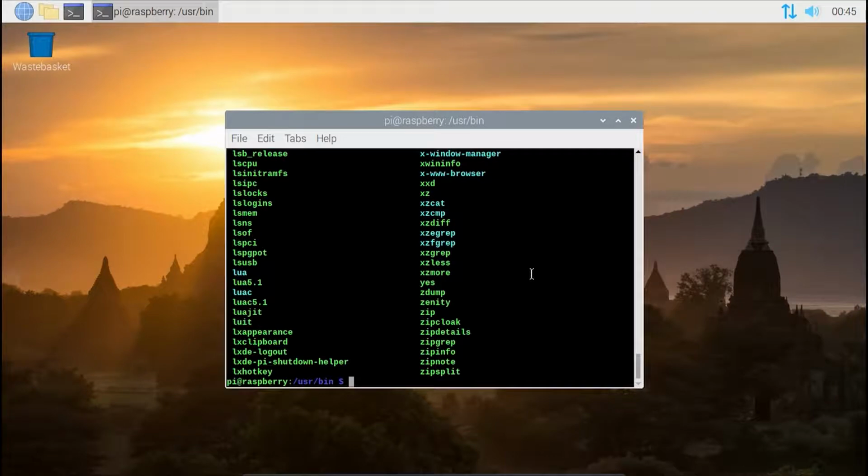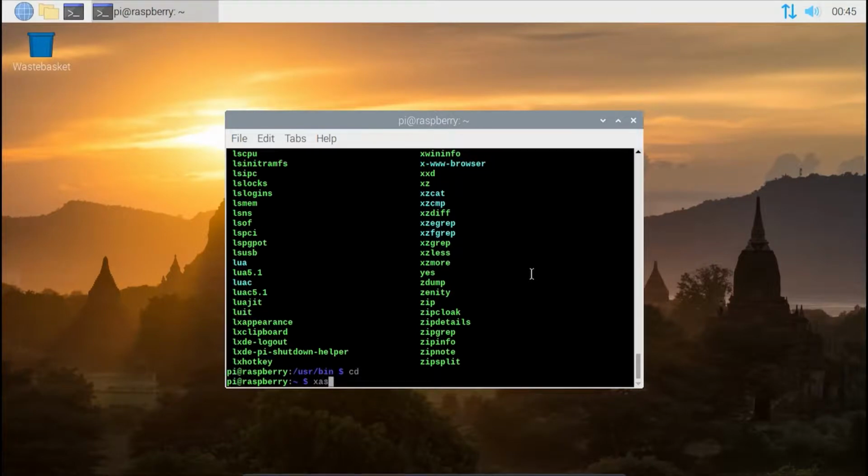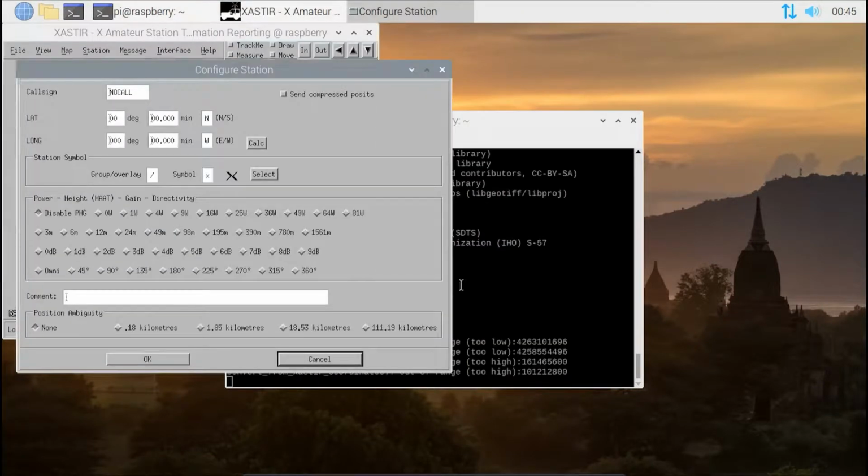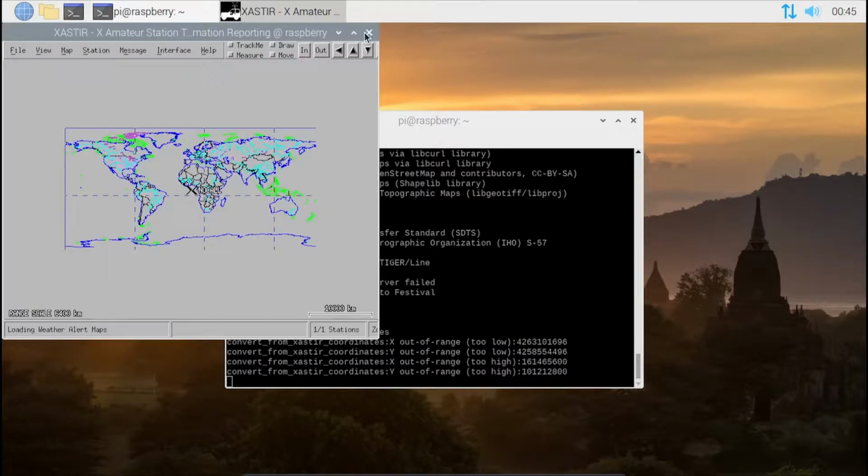And what I then typed was sudo, because we're changing part of the system now, we need the raised permissions to change it, chmod, which is change mode, plus x, which means make it executable for everybody, and then the name of the program. Okay, sudo chmod plus x Xastir. When I hit enter, that made it so that Xastir could be executed by anybody, not just root. Alright, so now when we type Xastir without sudo, it works. So that's great, that's just what we want.